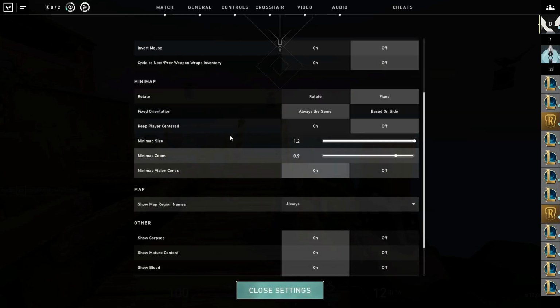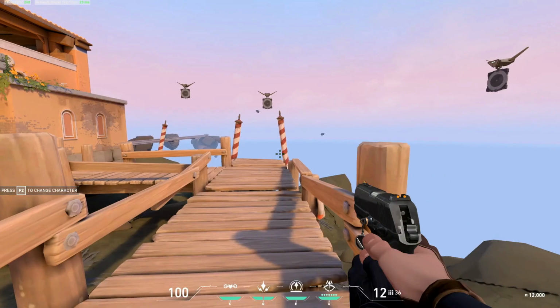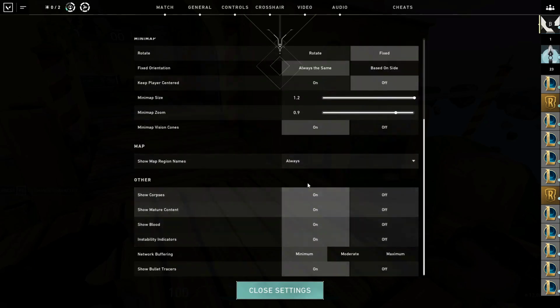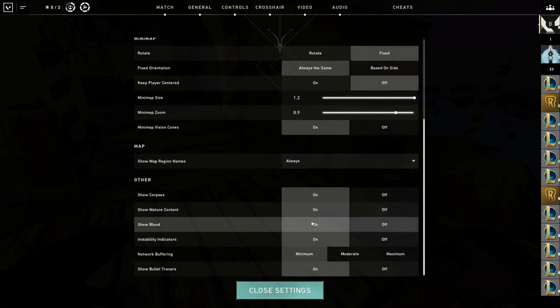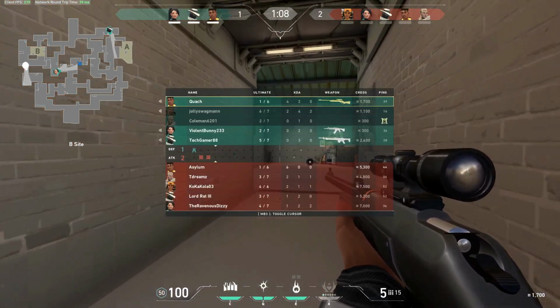In the other section of the General tab, there are some things that you can customize like blood and corpses, which I think should be left on for more clarity of the game state. Blood will give you a better indicator when you hit your shot, as the bright red blood will let you know clearly. The same kind of applies to corpses, as you would like to know where the enemies have been downed and whatnot. There is a minimap indicator for that, but it's better to have more options.